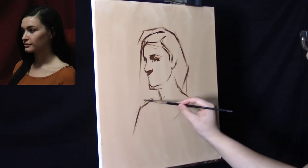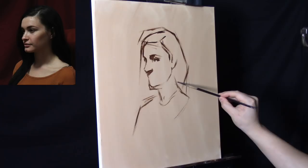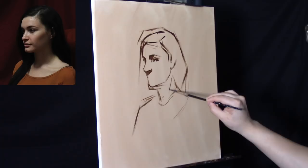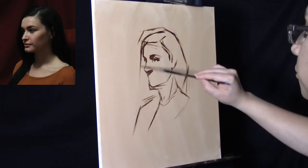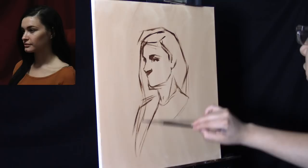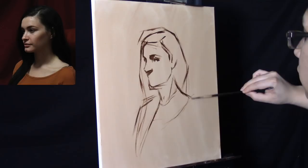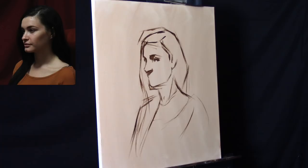I try to keep myself at about an arm's length away from the painting just to have a little more objectivity with my shapes. Now let's first make a little point here for where the neck ends down towards here. Then let's draw very swiftly the cast shadow — this is the form shadow, and right down here is the cast shadow, a shadow that's being cast. A little more mineral spirits and burnt umber. We're almost about there with the umber sketch — the block-in with the burnt umber color.